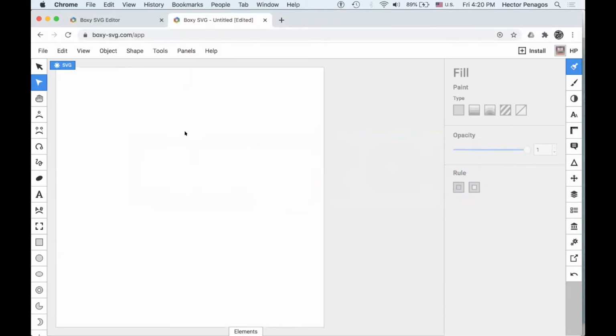And just very, very quickly, because I'm going to pass it over to Dinah, who's going to give us an actual demonstration with Illustrator. This is Boxy SVG. This is the free app. So this is the website right over here, boxy/svg.com. And you can either sign up for it or just launch the application.